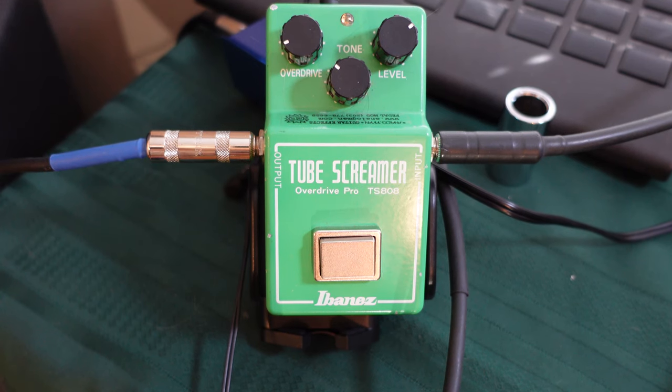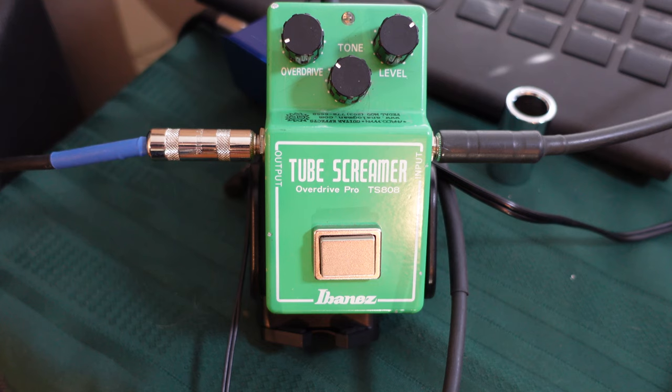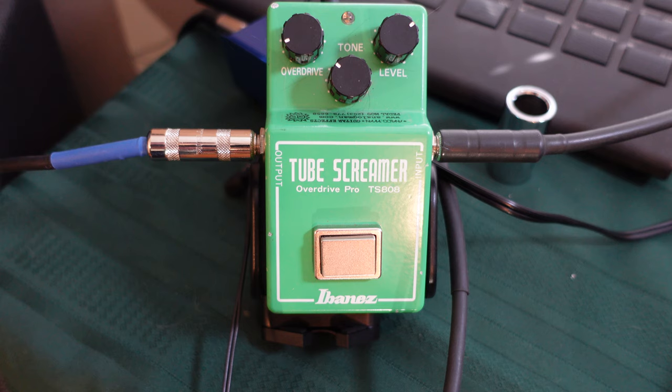Okay, we're gonna demo the TS808 tube screamer. This is a custom one by Analog Man. It's got the Solver mod, just an awesome pedal. And we're gonna be running it through a Marshall SV20, the Studio Vintage 20. Great little plexi amp. Let's get a few tones out of here and see.